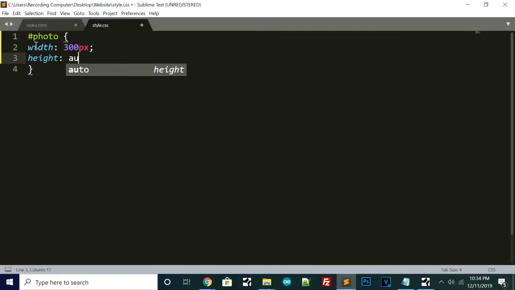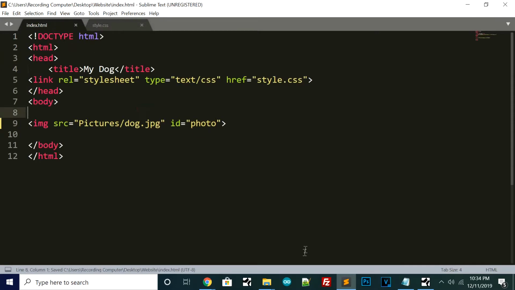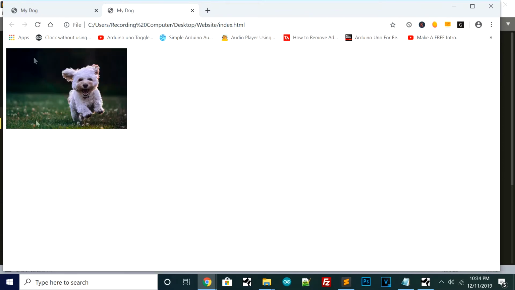I'm gonna put auto. And why am I putting auto? It's because we set the width, and so this height auto will maintain the original aspect ratio of the photo. So I'll save it. Come back here and refresh, and as you can see, it's a more normal looking photo.